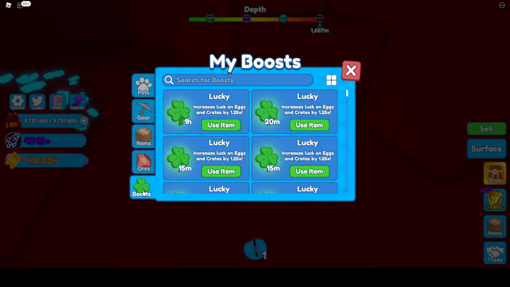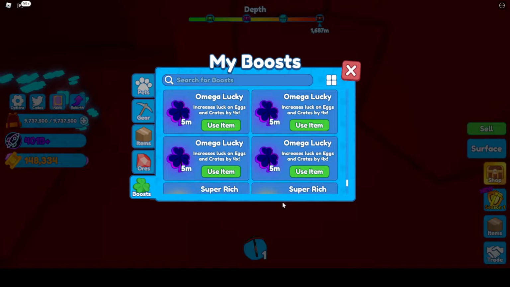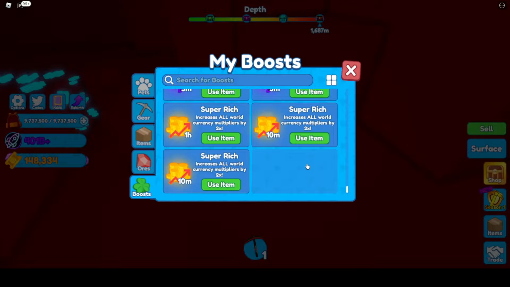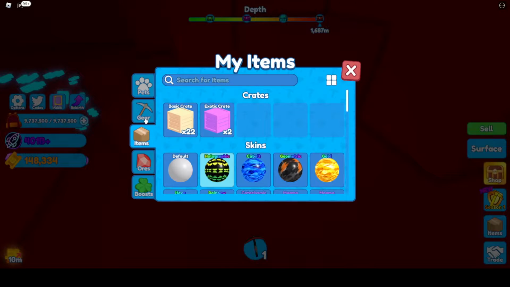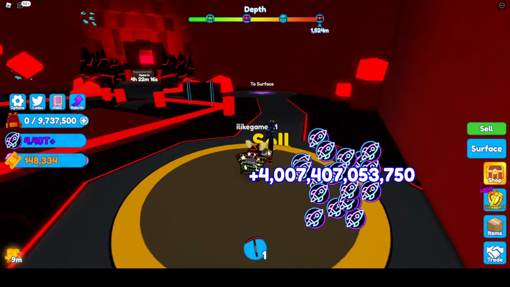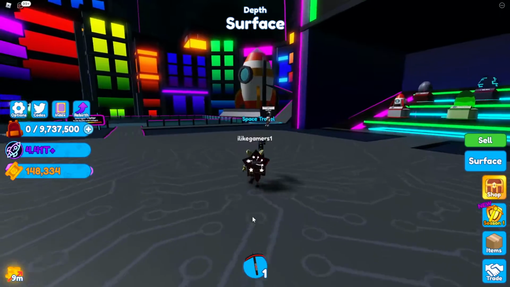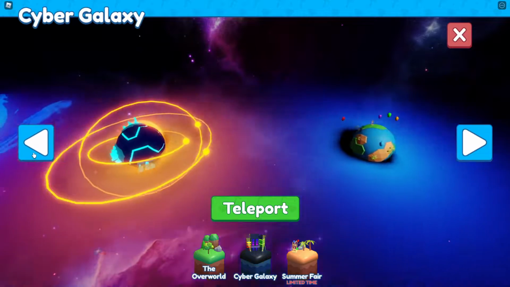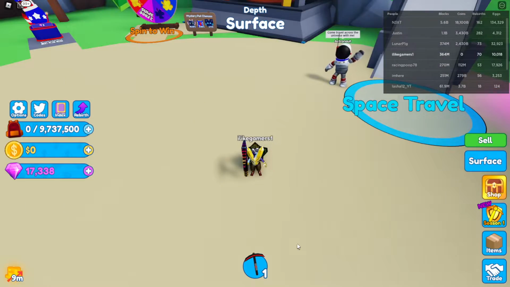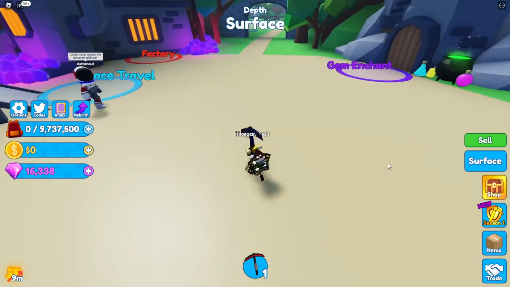So let's just do a super lucky. I don't have a lot of super rich, so I guess I have to be a bit more sparing, but that would be 4 trillion. So that's quite good. There you go, 4.4 trillion. And here, let's travel to the overworld. Okay, I can buy all of these.